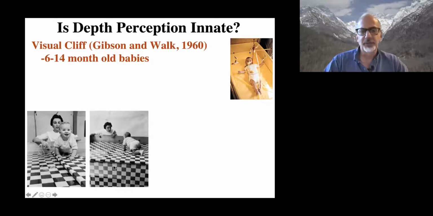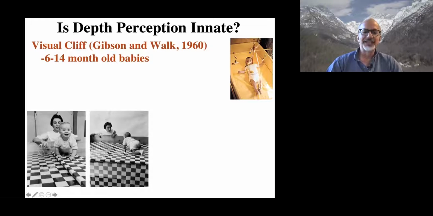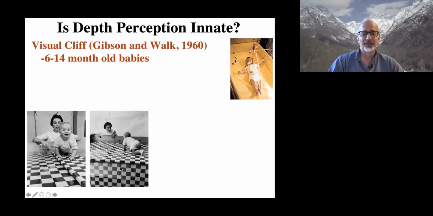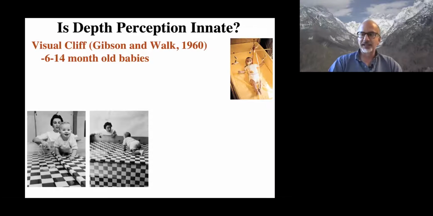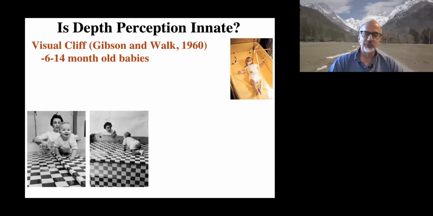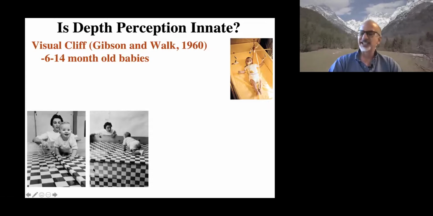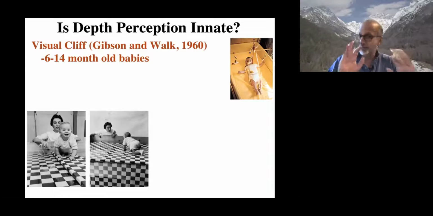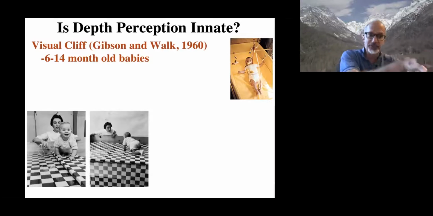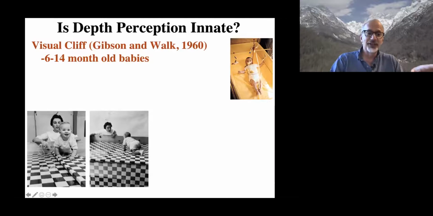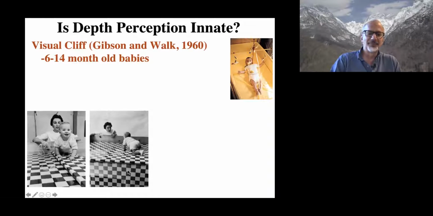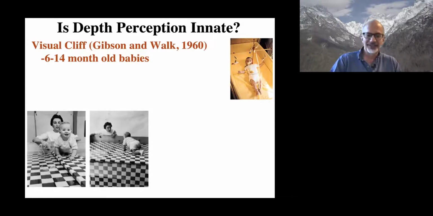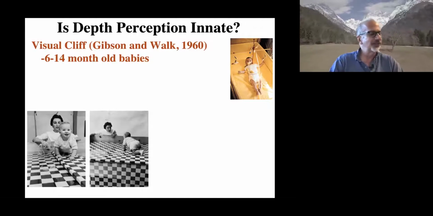And I should mention right off the bat that there actually is a pane of glass over the entire thing, so the kid cannot fall off and hurt himself. That being said, the glass is cleaned completely, and the lighting in the room is situated so the glass isn't really reflective. In other words, it's hard to see this glass from the perspective of the infant. They really try to make it as transparent as possible, very few reflections from the infant's angle. So, from the infant looking across the table on the shallow side or the deep side, they're pretty much not going to see the glass, right? They're not going to realize the glass is there until maybe they touch it or something like that.